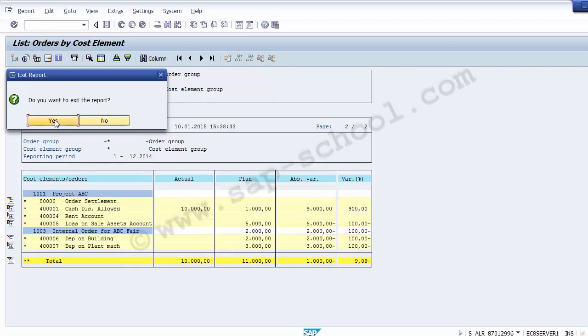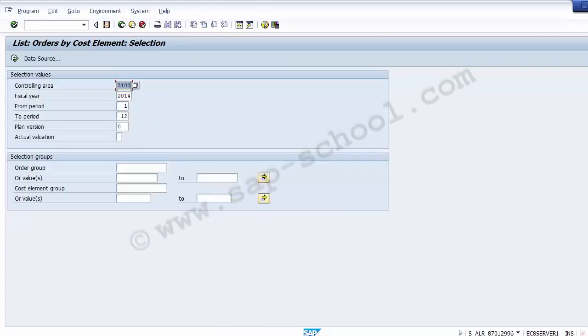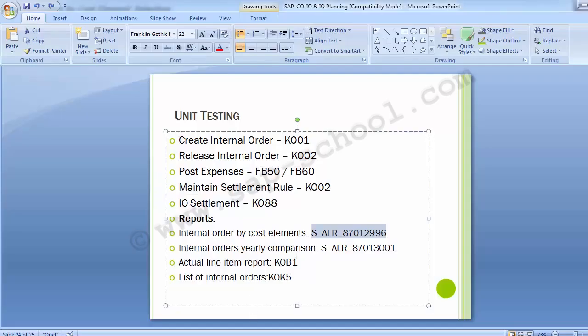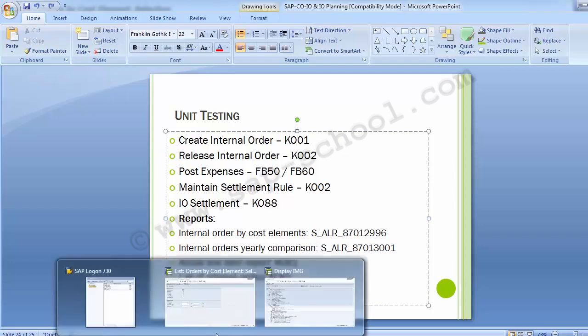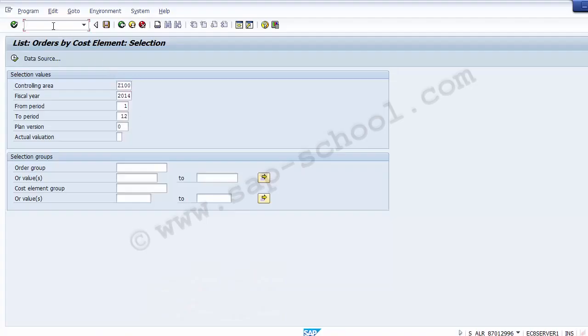We can exit this report and now we can move on to the next report, that is internal order yearly comparisons. So we can take the second report, that is S underscore ALR underscore 870130001. Now let's execute this report, which gives you the internal order values from one fiscal year to another fiscal year, and you can have a comparison of that.